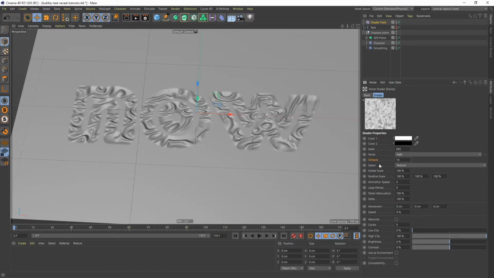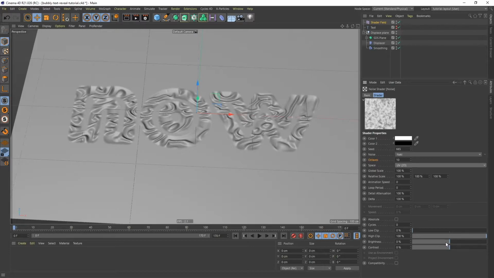And then again, I'm going to change the space. Instead of texture, I'm going to map this flat on the UV2D plane. And I will increase the scale, but let's do the contrast adjustments first. So the way we reveal or hide the text is by adjusting the brightness of this in some capacity.